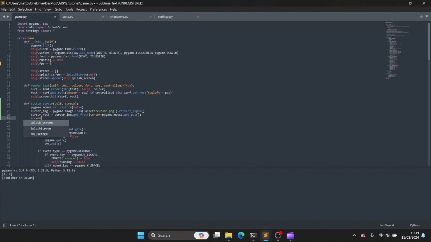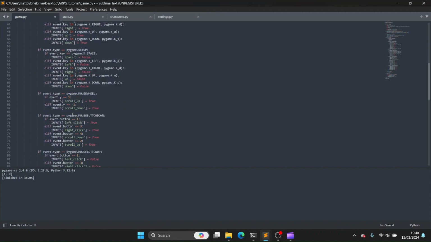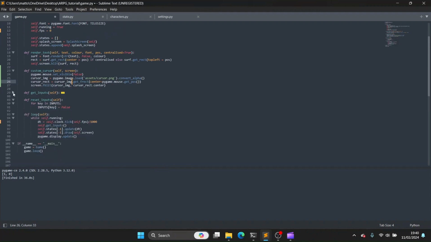Then we need to, let's try the fblit from Pygame CE. So we're going to pass the image and then the position. Center. I think that should work. So if we go down here, let's close off these input events.